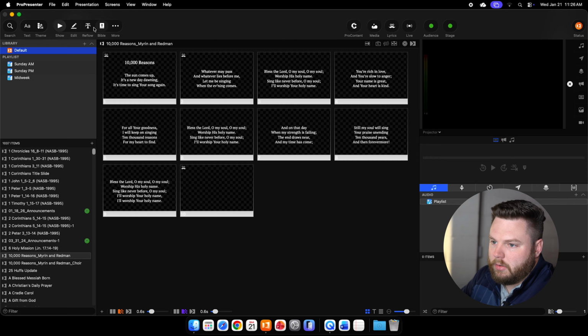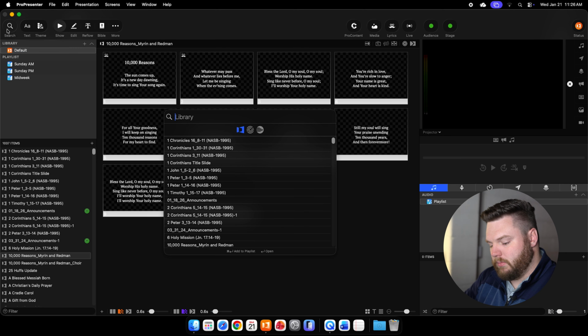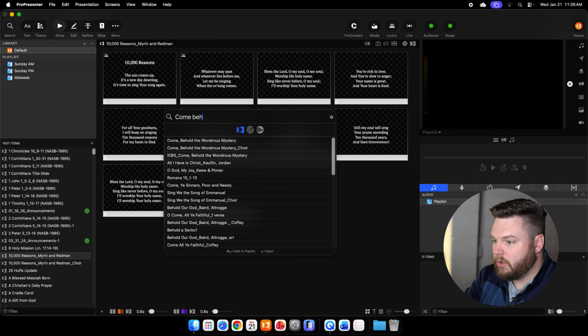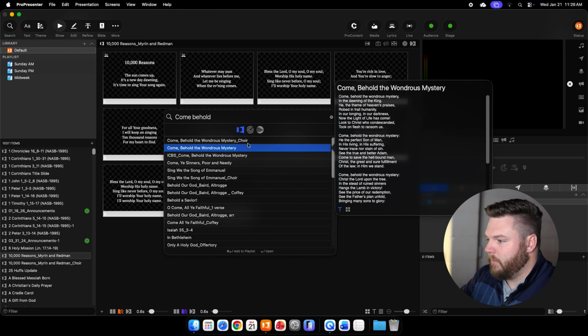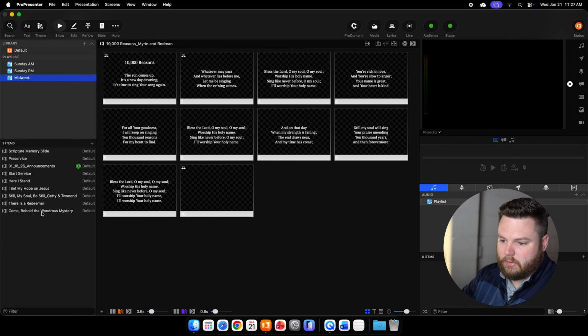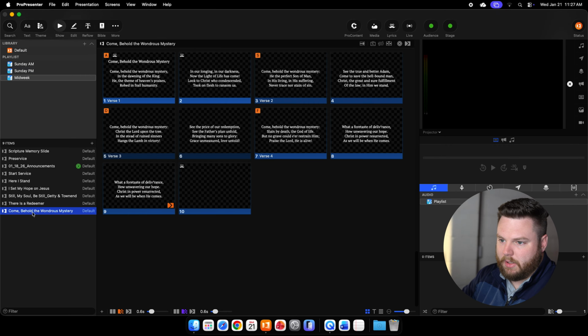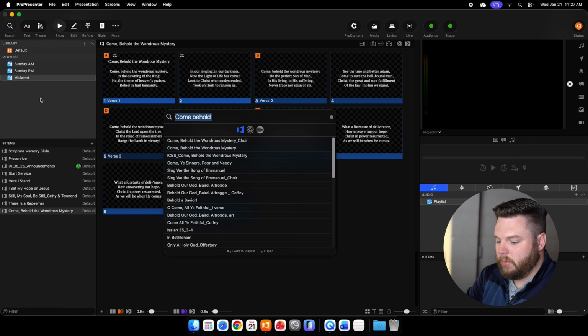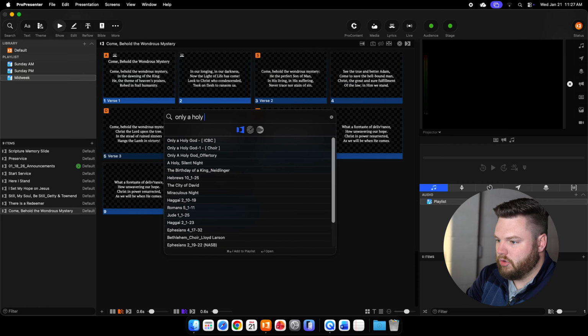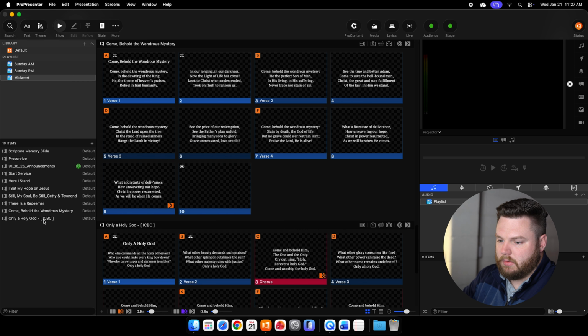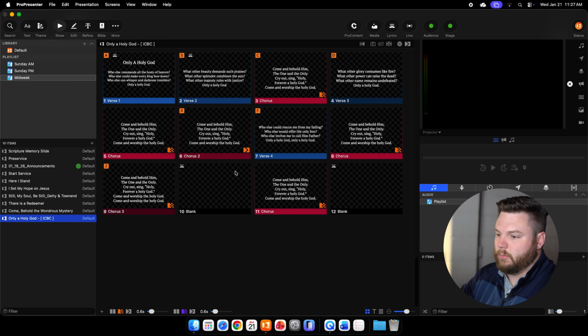Up here in this toolbar, you'll see some different options. We can search. So I can search for an item in my library. I can see it right here, and I can actually grab it. I can see a preview of it if I just click once, but I can drag and drop it into any playlist. Okay, so you'll see it popped up right here in this playlist. That's an easy way if you need a song really quick. You could just search it, find the song you need, drop it into a playlist, and now you're ready to go with that song, okay?